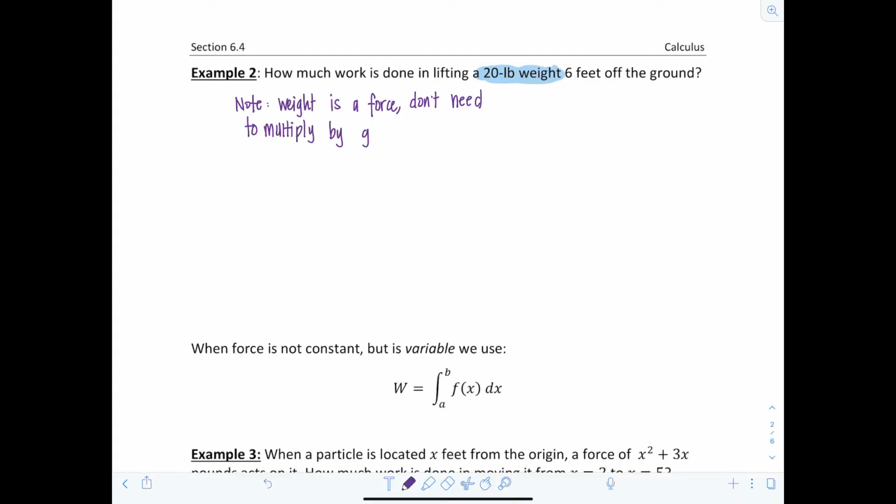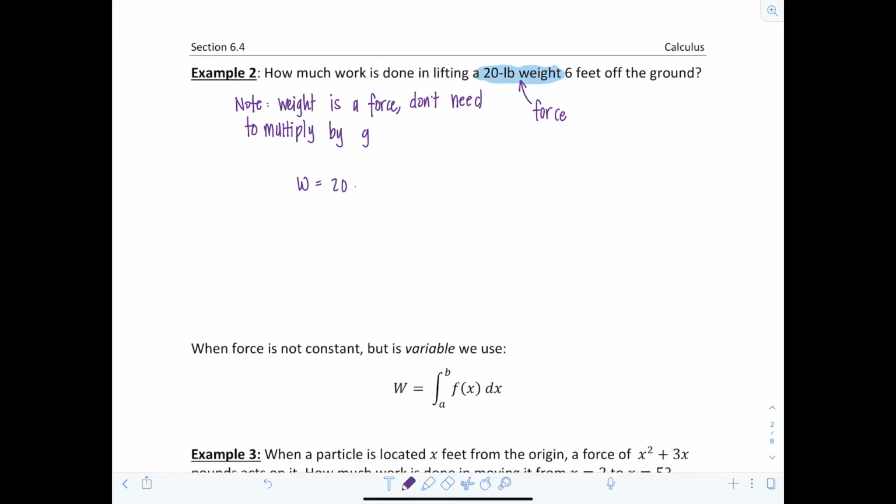And that's sometimes confusing because people speak incorrectly, especially in this country. It's common to hear people say, oh, I really want to lose weight. Well, in order to lose weight, all you would need to do is go to the moon, right? The gravitational force there is less than it is on the earth. But what they really mean to say is, I want to lose mass. So anyways, we already have a force, which means I can just go ahead and compute work right away.